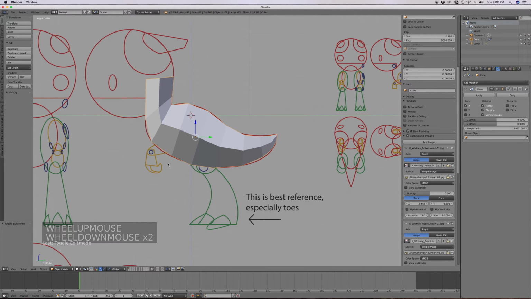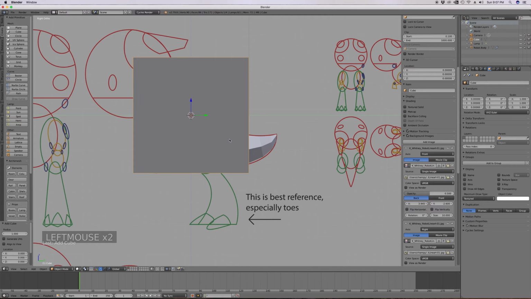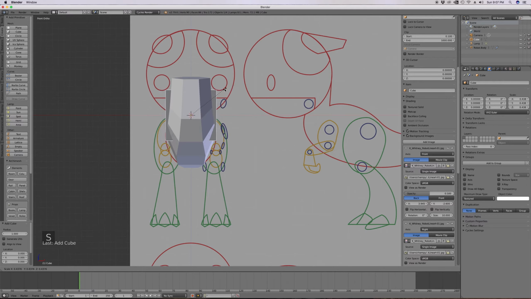Let's do that. So I'm in object mode right now, so if I add a new primitive, it's going to be its own object. Before we go there, let's name our object here. That's always a good practice. So instead of cube, we're going to call this robot.body. And now I'm going to click create, and I'm going to create another cube because this is cube modeling, right? And I'm going to shrink this thing down.